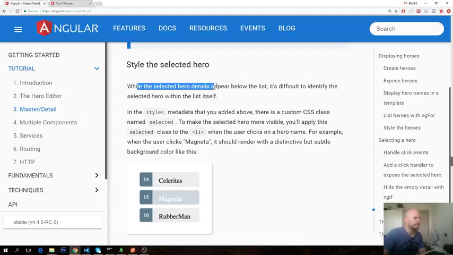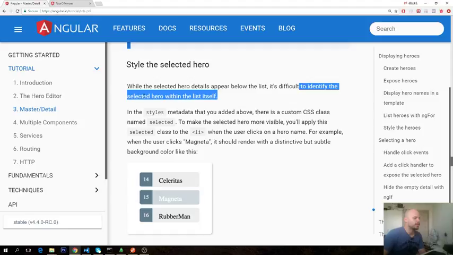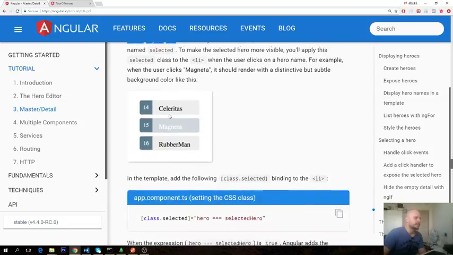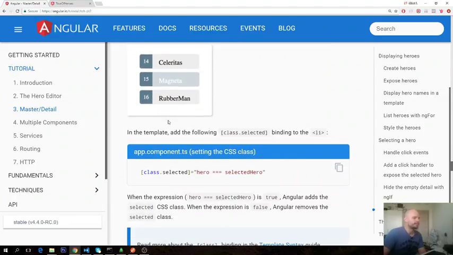Alright, while the selected hero appears below the list, it's difficult to identify. So we need to go and see the styles.